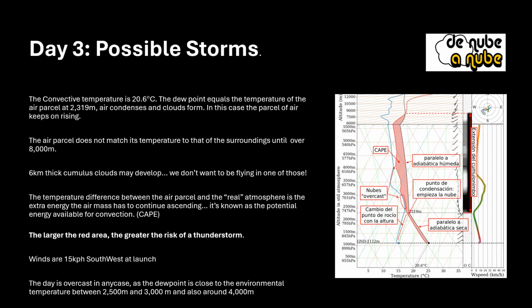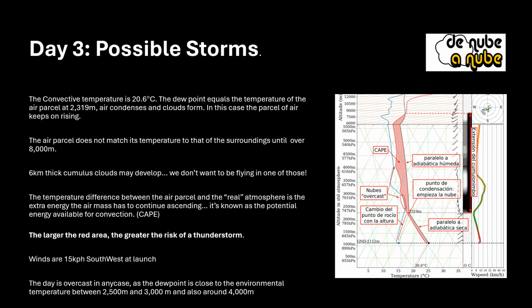On this day, we can see that winds are slightly north of east and at strengths of up to 20 kilometers an hour. The temperature at which we can expect convection is just over 20 degrees centigrade. Looking at the two soundings lines, we can see that they lie within a few degrees of each other at 4,000 meters and overlap between 2,500 meters and 3,000 meters. At these heights, we can expect cloud which may limit the sun on the ground.